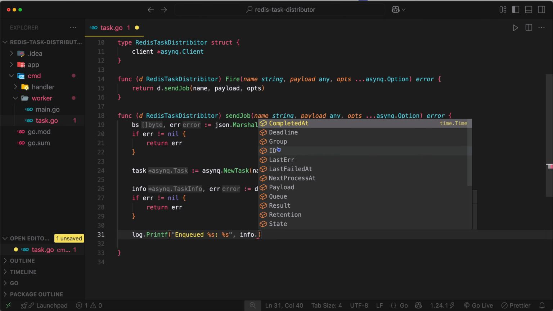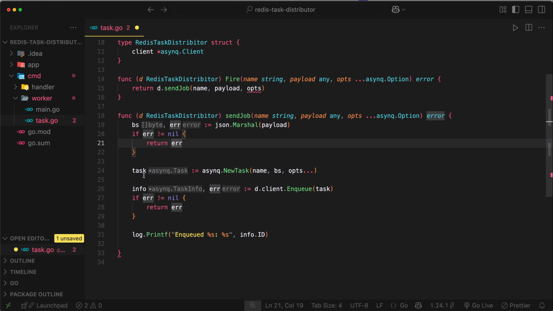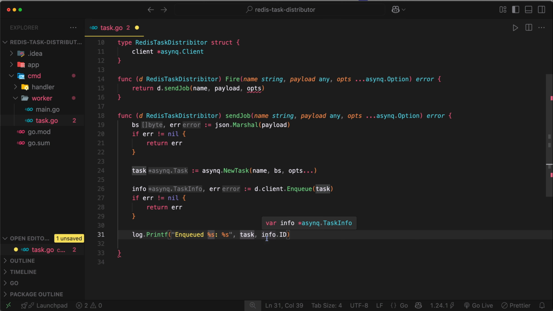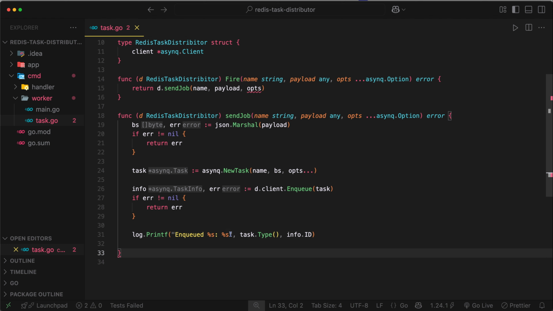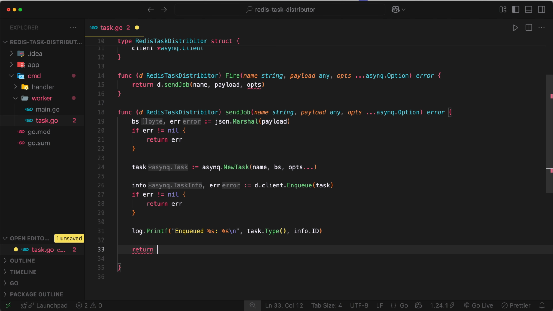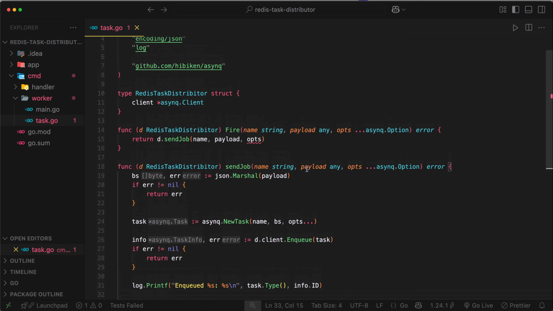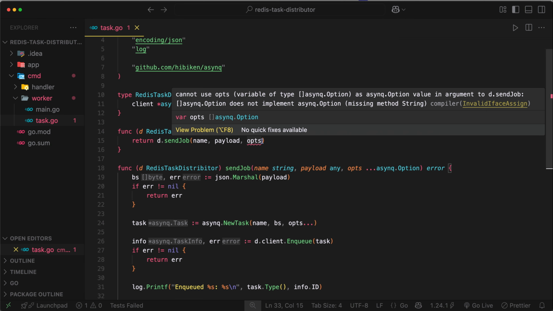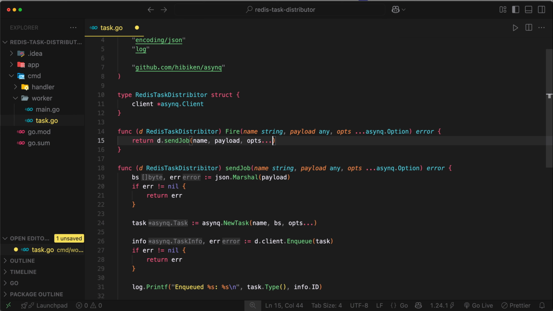I know there is an ID. Maybe we can put a task. I don't know what it's going to contain. Does it have task.Type? Yes, that's good. Okay, fantastic. So that's it. When we return this nil here, this is everything that we need. I think we need to spread it.